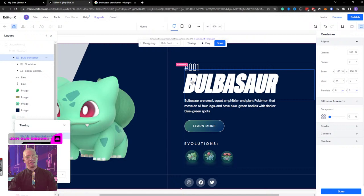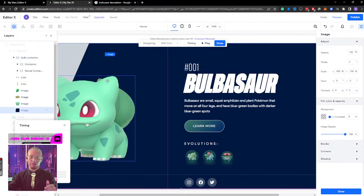Okay, now guys, there's a lot more complexity that you can have. You literally can bring this piece in from the side, you can bring in Bulbasaur next, the Paragraph, the learn more, all those things, you can animate those and add to the complexity. But today, because we are running almost literally in 3 hours, we are not going to be doing that today. But if you guys want to join tomorrow, we might have a little bit more fun.